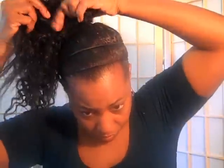Now what you could do is, once your hair is dry, I do this when I don't want to tie my hair down with a scarf. But let's say once your edges are dried and the gel has set, you can remove the headband. I just choose to leave it because I like it.